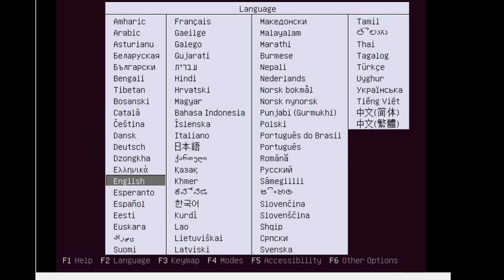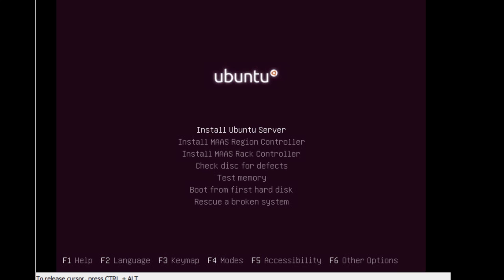So yeah, this is the screen you get right when you boot up. It'll say install Ubuntu 16.04 server. You just hit that and it'll show this screen. Now select English or whatever language you are. There we go. Now you will be stuck at this screen for a few seconds until you load up to the main install screen. So you'll just wait for the few seconds it takes. You can always hit enter if it makes you feel better, but really it just does take a few seconds.